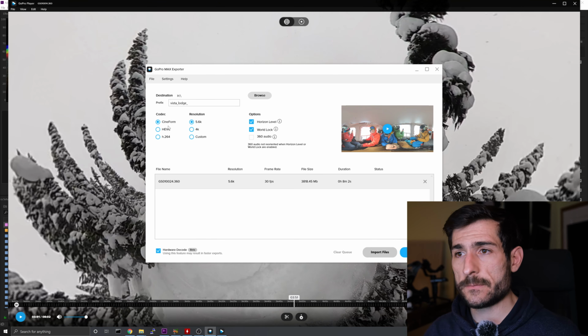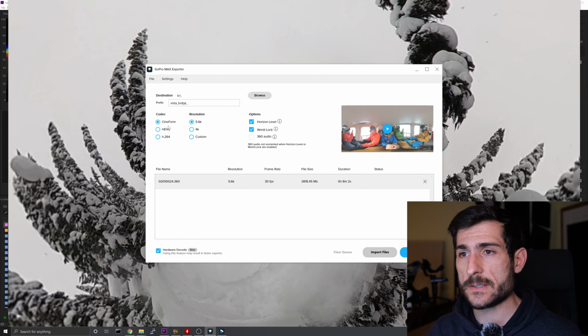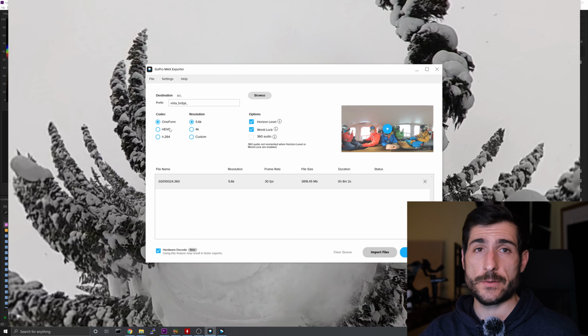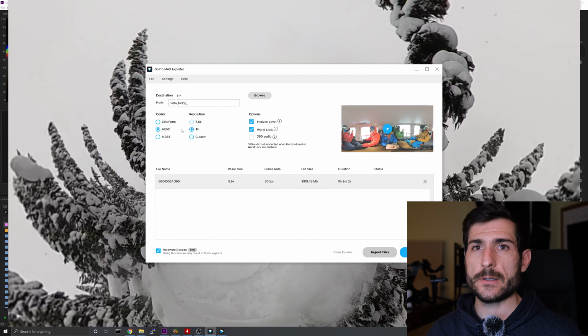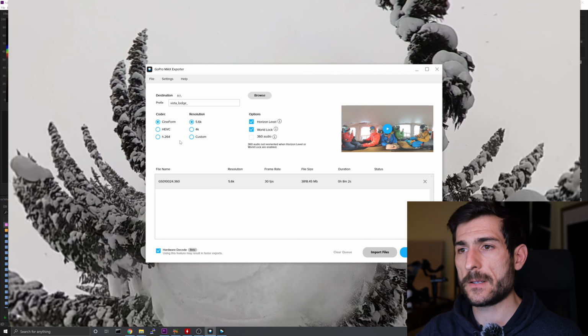Now I choose Cineform 5.6K. That's the best quality footage you can get out of this. However, you're going to get a 30 gigabyte file for 8 minutes of footage, which is pretty insane when you think about it. So you can go to H.265 or H.264. However, you're limited to only 4K, so you're going to lose some quality in the footage if you go this route. So anyway, I do Cineform 5.6K.